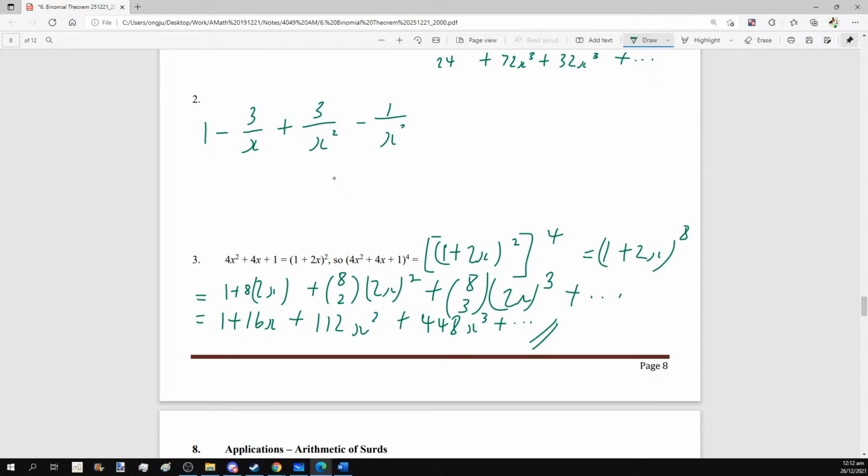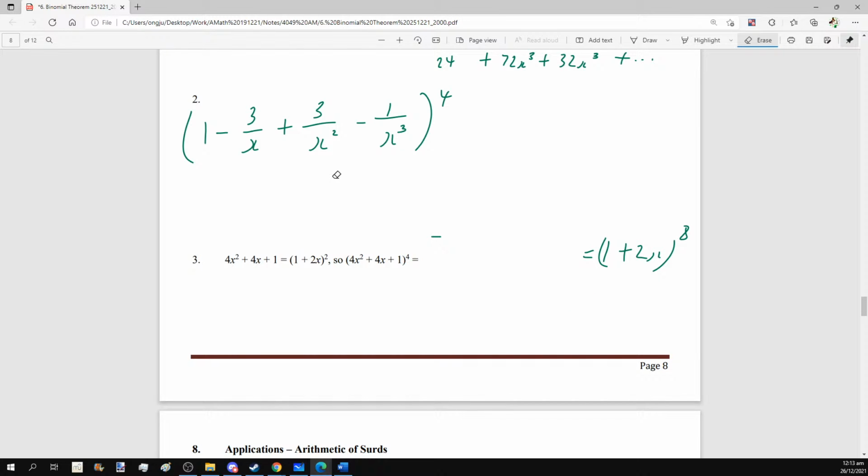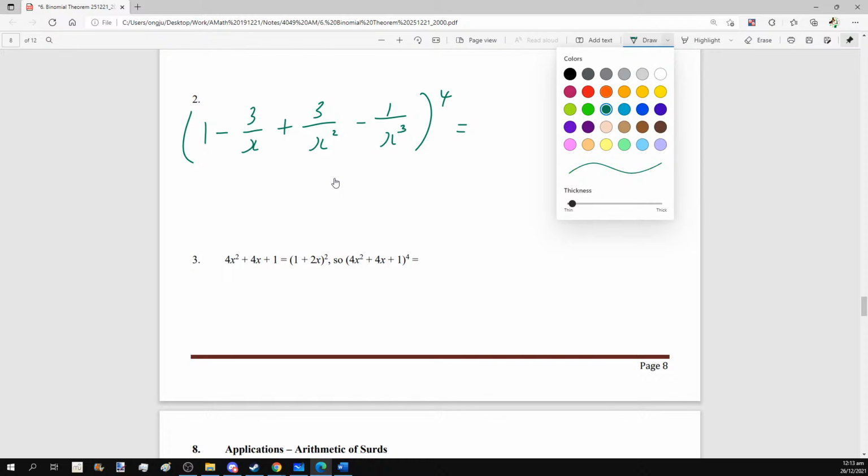Let's say we have this scenario. Looks terrible, looks like the end of the world. In this case, we have 4 different objects inside the bracket. Worse still, these objects are actually negative powers. We have a constant, x power minus 1, x power minus 2, x power minus 3. However, because life likes to play a funny joke on you every now and then, you will realize that we can actually factorize out the inside as such.